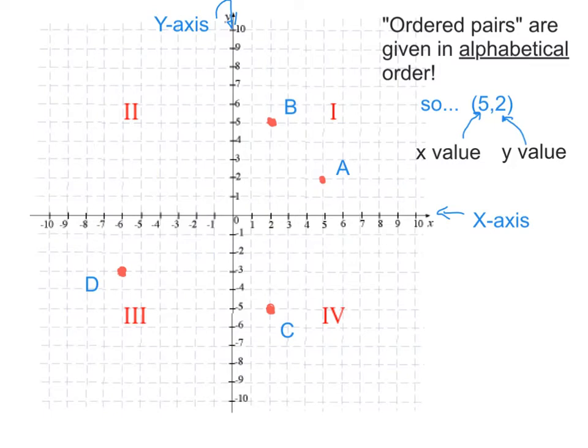That means we can now plot points. Instead of just plotting points on a number line, we can plot points on a grid, which means we can take some of the values that I've plotted and describe them with an ordered pair. Now remember, ordered pairs are given in alphabetical order, which means we give you the x value first and the y value second. This is crucial to remember. Lots of students get this mixed up. But if you just remember that it's alphabetical, you'll be able to plot points.